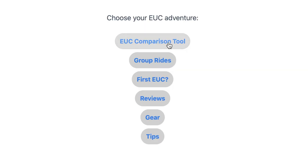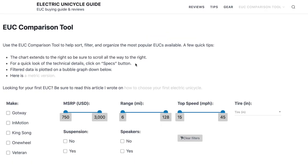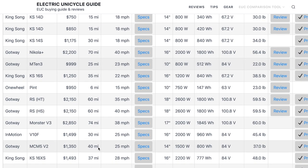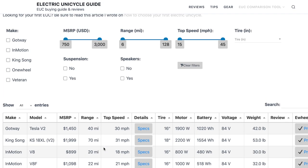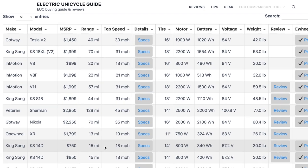If we go back, let's look at the electric unicycle comparison tool. With the electric unicycle comparison tool, you'll be able to sort, filter, and organize the most popular electric unicycles. Down here, I have a list of all of those electric unicycles. And remember, you can go all the way to the right too. So there's a lot of data here.